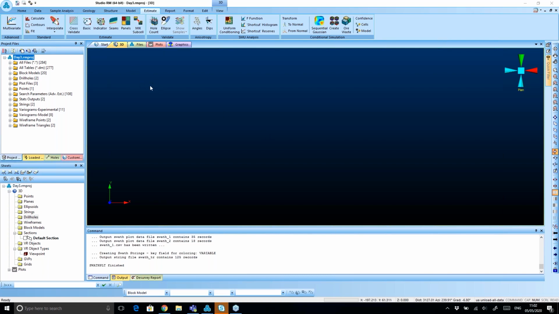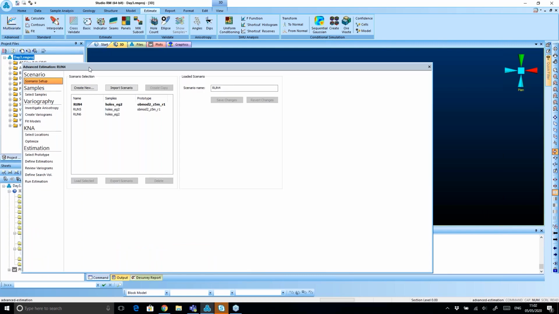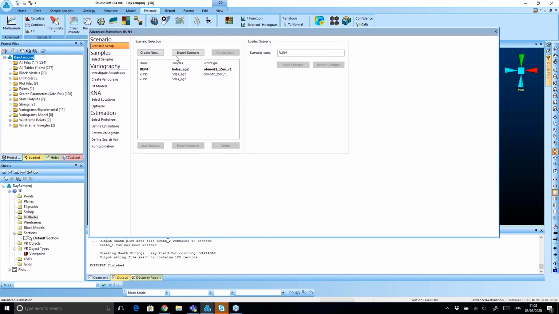You can find the Advanced Geostats module under Estimate, where you will see Multivariate. That module requires a separate license, but you can run it via Studio RM.